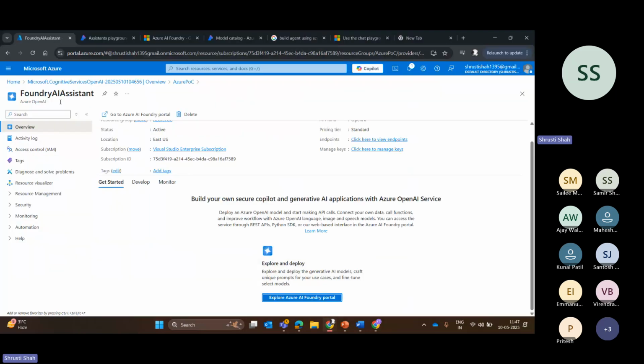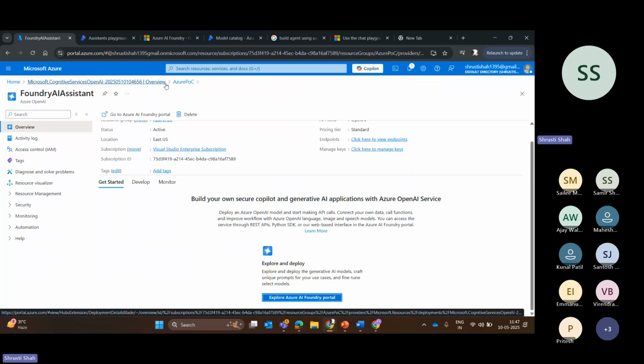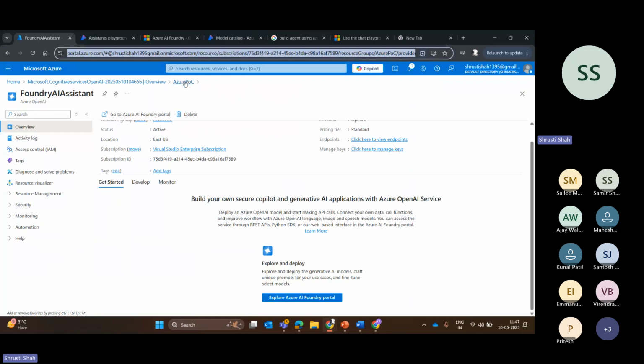Okay, I believe everyone would know what Azure is, but if someone is unaware, then you can go to portal.azure.com. If you don't have an Azure license, then you get a 30-day free trial as well. But I think that is only for students. I need to check whether there is still a trial for working professionals. I believe there is a trial for them as well, but you need to provide your credit card details. So you can also avail a 30-day trial wherein you can start doing some POCs on top of Azure. If you want to start using Azure AI Foundry, then you can go ahead and do that.